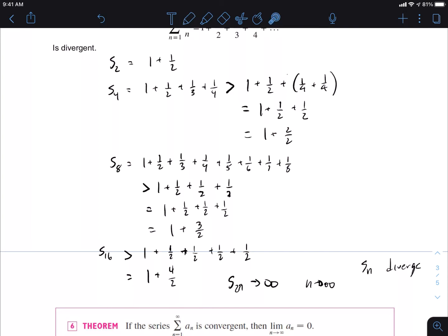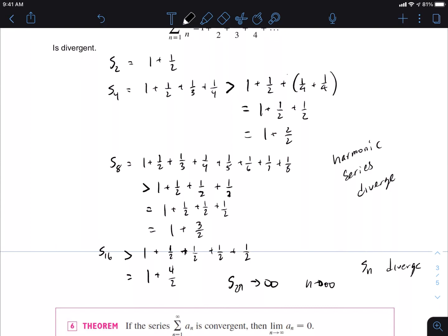One of the things that's interesting about this is I didn't use all of the terms. I didn't use S1, S3, S4, S5, S7. I only used others so I could use the pattern to show that they diverged. And if they're diverging, something that's added to them is just going to cause it to diverge even more. So we end up seeing the harmonic series diverge. And that's what it's asking you to see. Feel free to ask me questions about this as well, but try to absorb what I'm doing here.